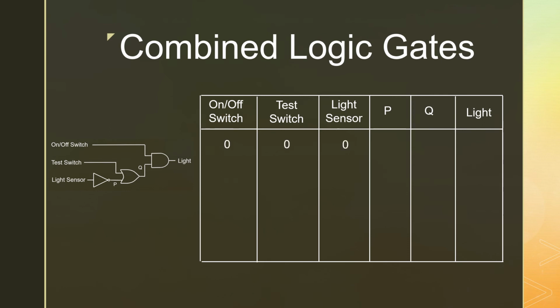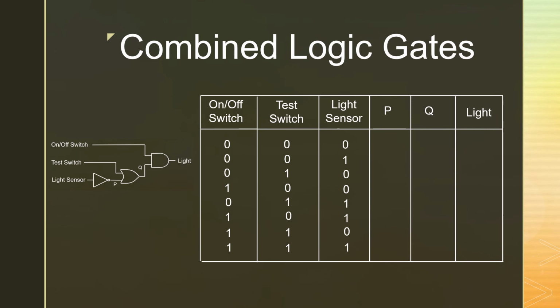So we've got 0, 0, 0; 0, 0, 1; 0, 1, 0; 0, 1, 1; 1, 0, 0; 1, 0, 1; 1, 1, 0; and 1, 1, 1. Like I say, whichever method you feel more comfortable with for filling out that combination of 3 different inputs, just make sure you're methodical about it.